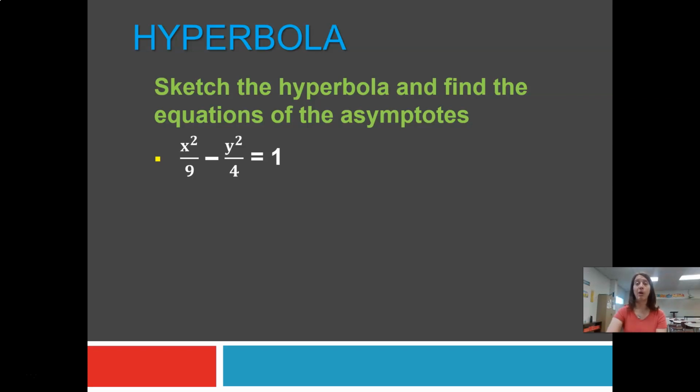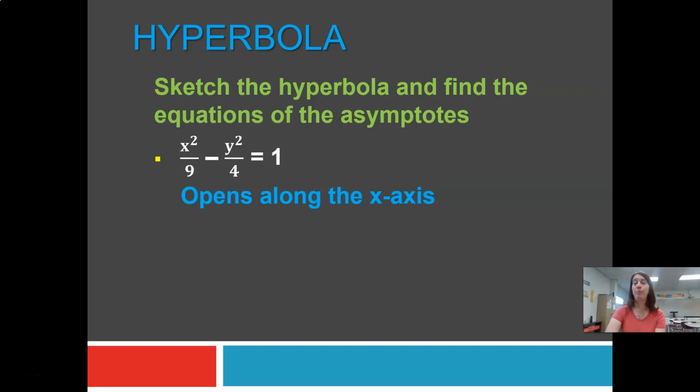So the steps that I want to follow. Number 1, I had to determine the direction of this hyperbola. Is it opening along the x-axis or along the y-axis? To make that decision, I look at fraction number 1. Fraction number 1 contains the x, so I know that this hyperbola is going to open along the x-axis. Those two curves are going to be on the left and the right-hand side of our picture.